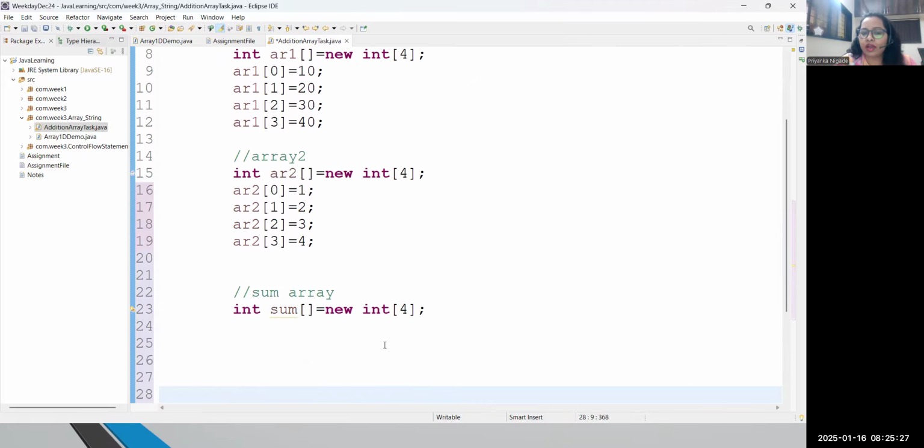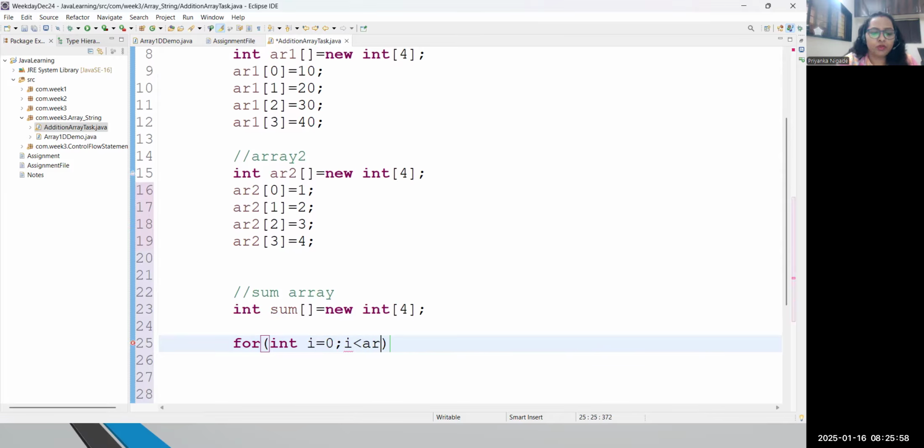So the current sum array has four positions. Now what you need to do is iterate one array, put the length, and as per the iteration, sum is the array where we are going to store the addition of both arrays. The logic is very clear: sum is equal to array 1 element plus array 2 element. But how can you do it with the help of iteration? Let's iterate. You know that array index always starts at position 0, so I will start with i equal to 0. i should be less than, you can take any array dot length, so it will iterate up to 4, that is 0 to 3. That's our index position. It will iterate.